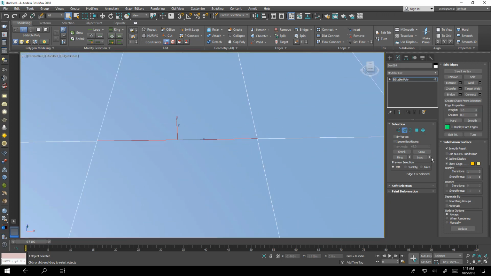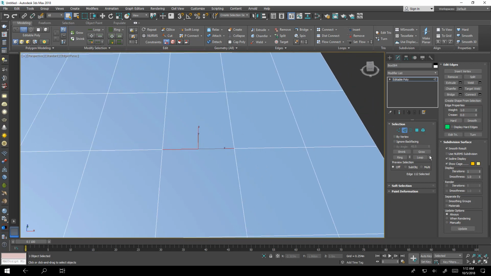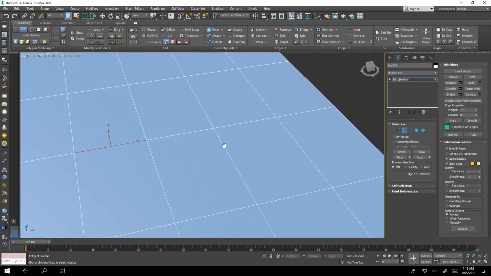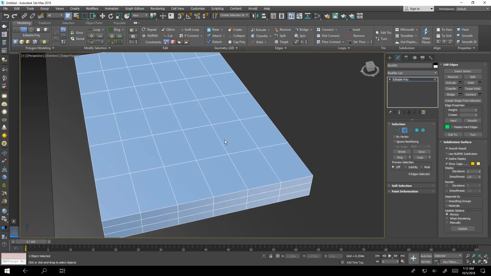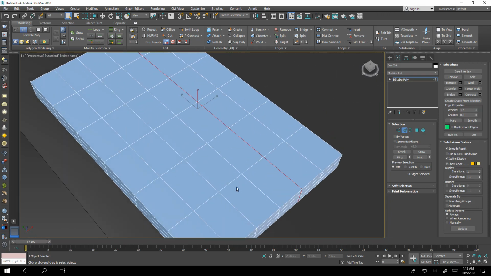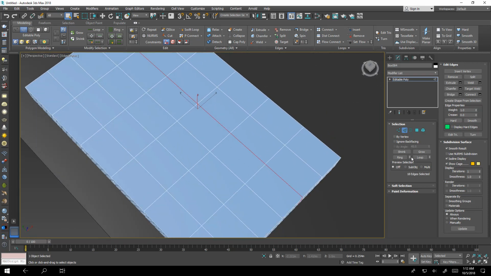And if you press the little arrows here, it will select the next in line, or the previous segment in the loop. The shortcut for looping is so simple. Double click. You double click the segment and it will select by loop.